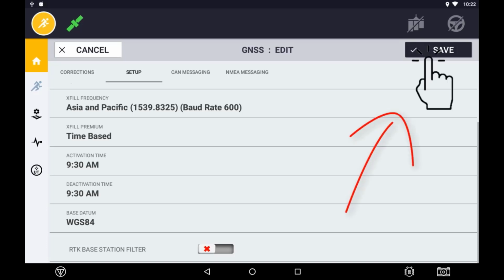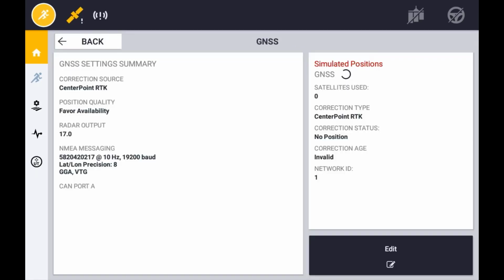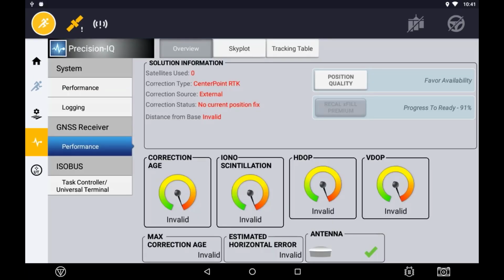Once these settings are complete, be sure to press the Save button to save settings and exit to the home screen. Once configured, view diagnostics to ensure you are getting the appropriate corrections and you have a successful connection to your base. You should see information regarding your base station such as name, distance from base, and whether or not you are receiving a valid correction. You should see correction age hover around 1 to 2 seconds.